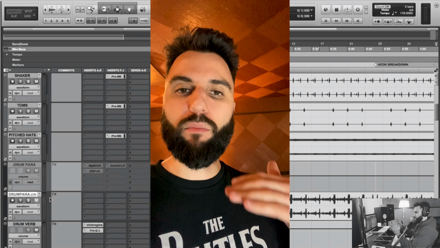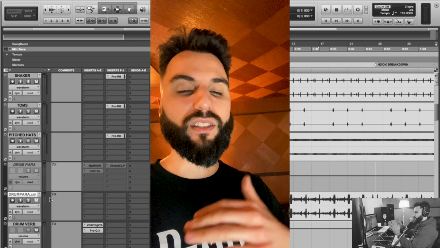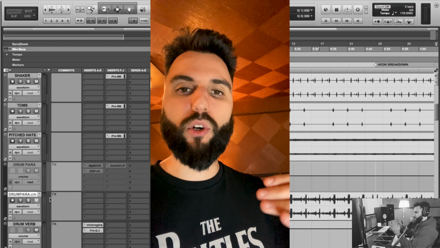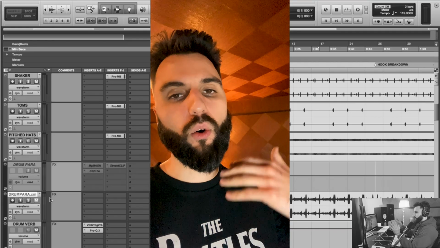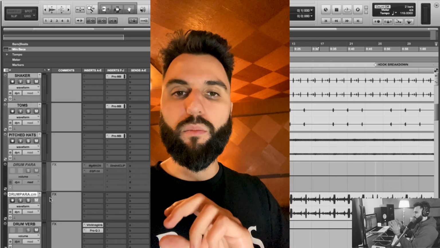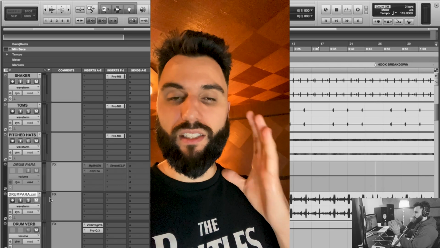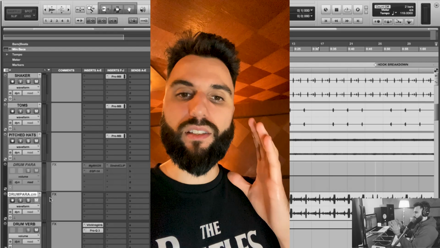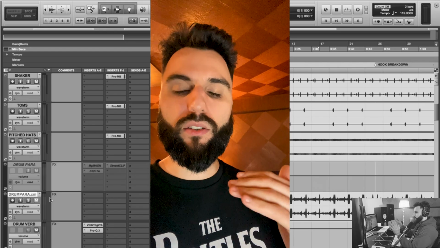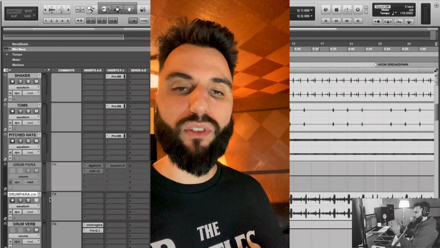And what that does is by combining a compressed version of a signal, I'm basically increasing the sustain overall. And then when I stack it with a dynamic version, basically an unprocessed or uncompressed version of a signal, I'm able to get the dynamics and the attack, essentially the transient, those hits, right? The thing that hits on a sound. And at the same time, I'm able to increase its sustain so that it appears more consistent in volume. Hopefully this makes sense, but I'm going to let myself continue with that point.